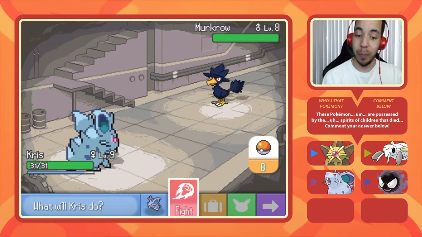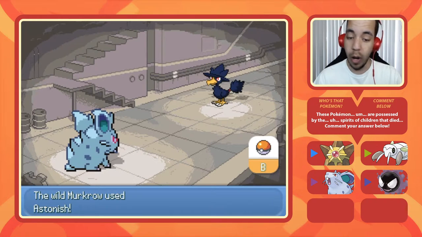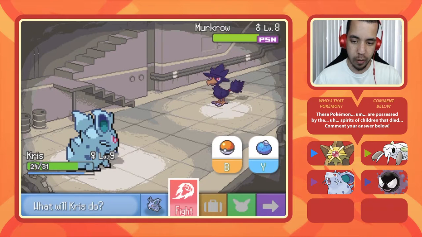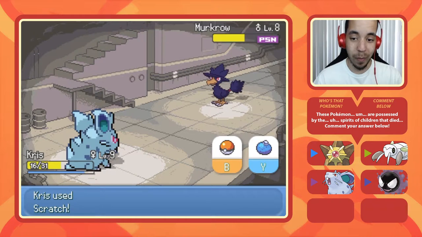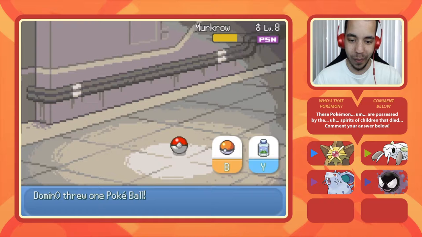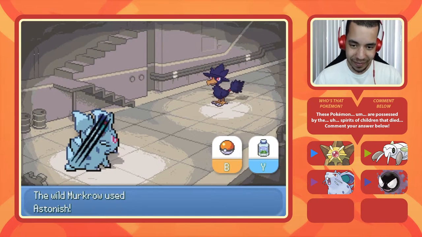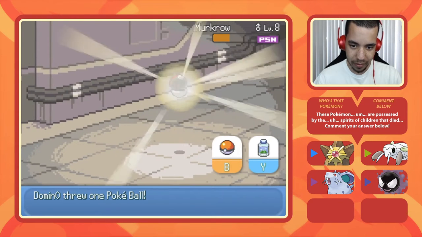Ooh. That's a Pokemon I want to use. That's one I want to use. 100%. 100%. Uh-oh. It's on a timer now. I'm gonna go for one more. This is a Pokemon I'm down to use. I'm so down to use a Murkrow. Oh, come on. Come on.